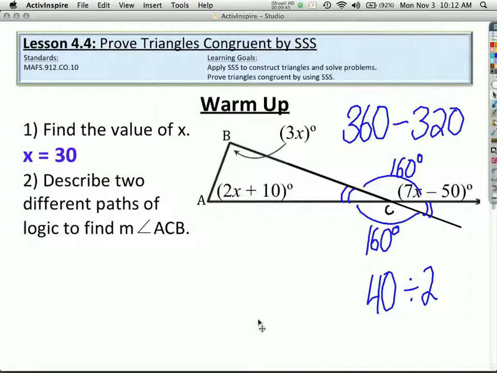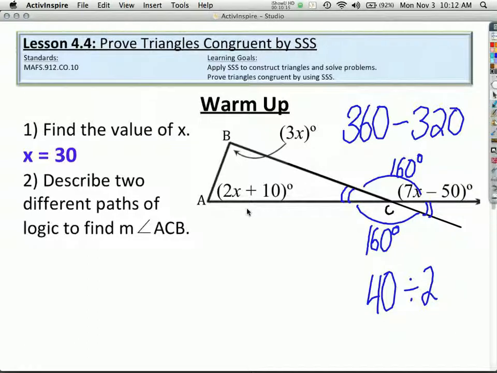Because of the triangle sum theorem, the 3 angles inside the triangle have to add up to 180, and because we already found the 30, we know this angle and we know this one, we can simply find the third angle. Beautiful explanation. That's what I'm talking about when I say path of logic. So we didn't have to write a proof, we thought through the logic. Beautifully done. Any other comments, questions? Any other paths of logic that you'd like to share?